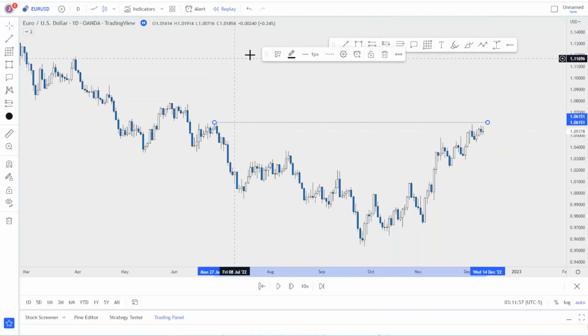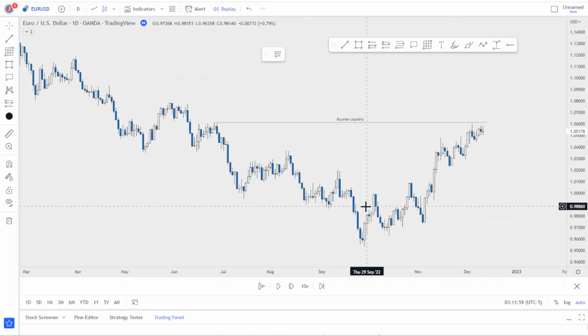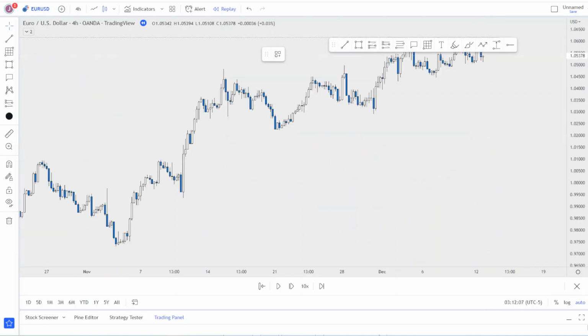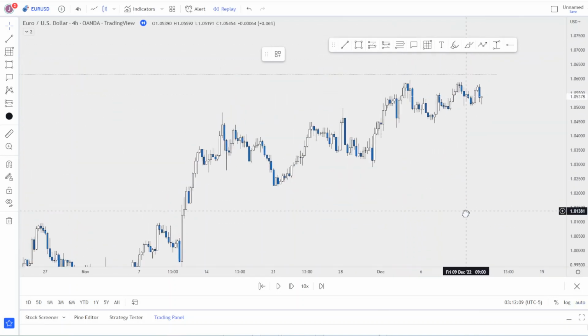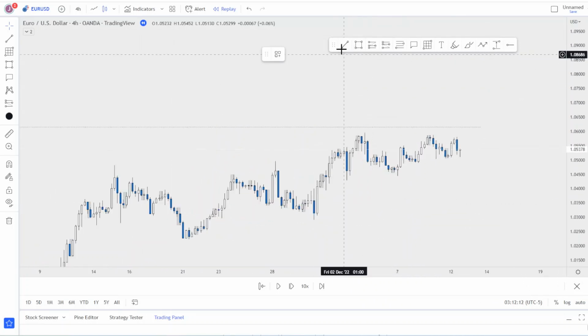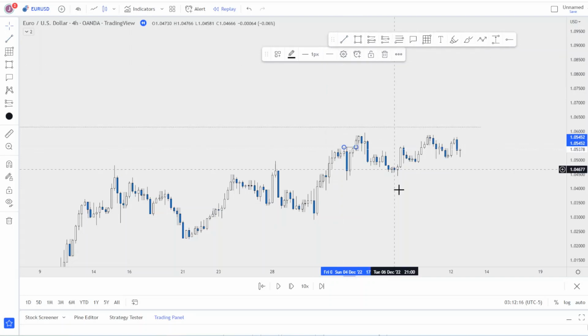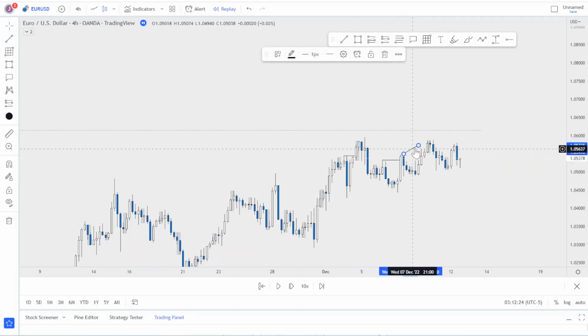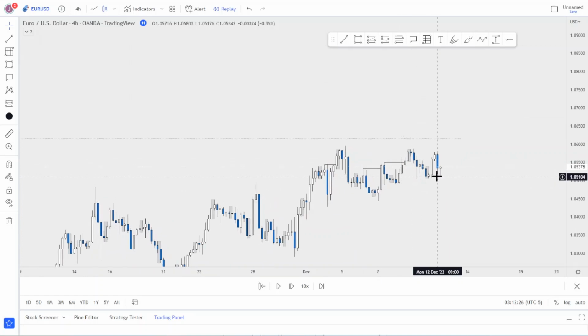On the daily time frame, we have this buy side liquidity, and we can see price has been moving towards it. That is where I'm expecting price to go. When we go to the 4-hour time frame, we can see that structure is bullish. The last break of structure was here, and then there was internal structure here where we had another internal break here and another one here. So now I'm expecting price to keep going up, take this out, and also that buy side liquidity.